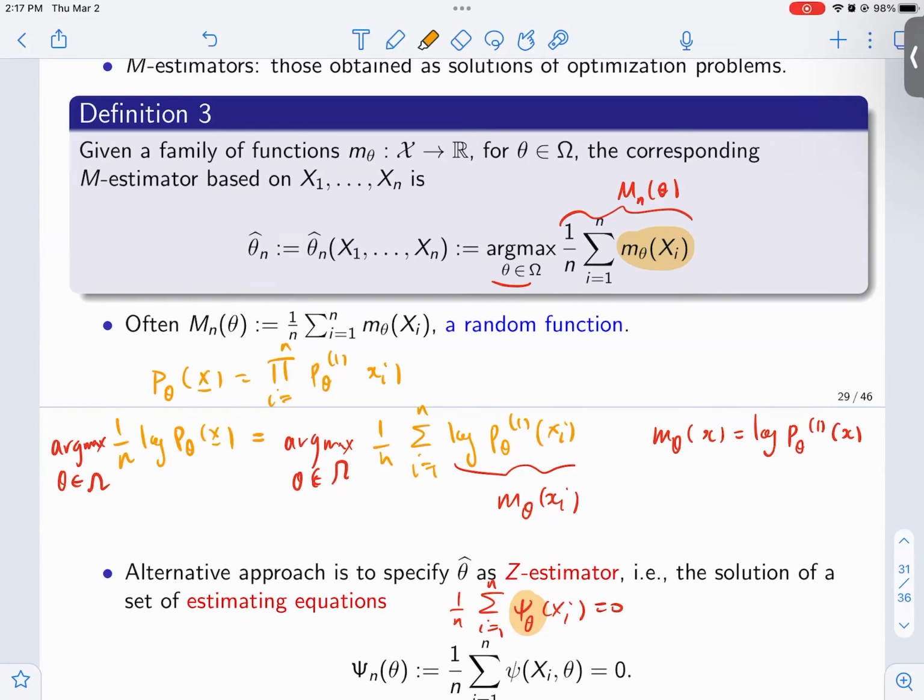And so a good choice would be, for example, if this is the likelihood, what would be a good choice for that? Yes, which has a name. Score function. The score function, yeah. So the derivative of this as a function of theta is the score function. So you put the score function here, that gives you a good choice.